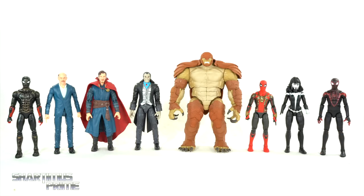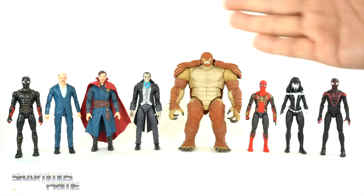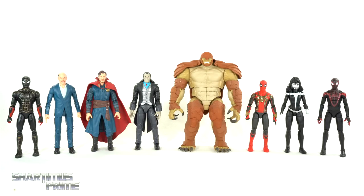Finally we got a Shriek figure, and I liked it more than I thought I would. And at the number 1 spot, I'm giving it to the PlayStation Miles Morales. Oh, that figure is incredible. A lot of fun with it, definitely. Just for me personally, that is my favorite figure from the wave. I'd like to know your ranking. Please let me know in the comments section below. If I read it, I will give it a heart.